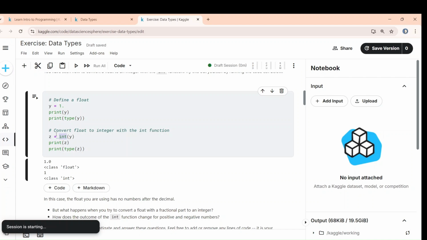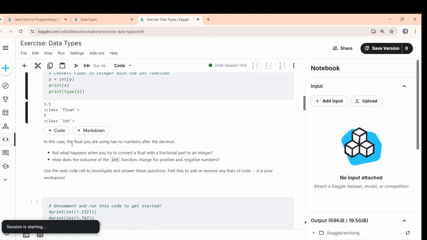So what is z holding now? Now z is holding only 1. Okay, it has removed the point part. So now print z. So 1 is printed. Type is int. Suppose I write 1.5, then tell me what will be the value of z. See, z will become 1. z will delete this point 0.5. The fraction part will be deleted. z will take only the integer part, only the part just before the decimal point.